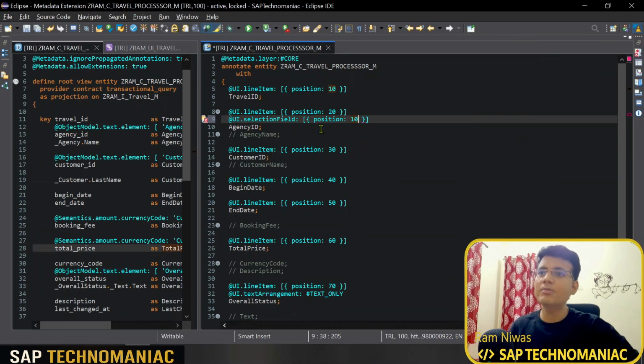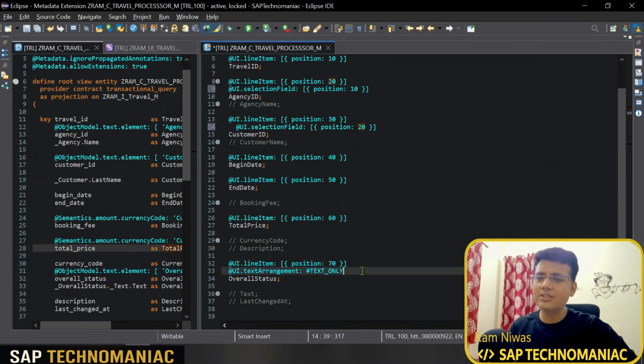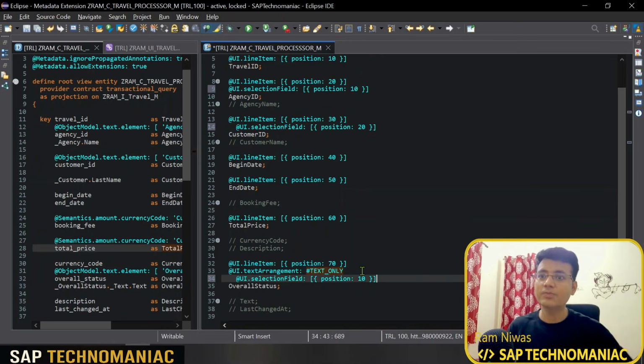Again, relative, let me put in 10 position, agency ID, and then we have the customer ID as well. Also I want to display that, that will be the 20th position, second position we can say. And last one is the overall status, also I want to filter it out, that should be the 30th, third position, I can give 30.